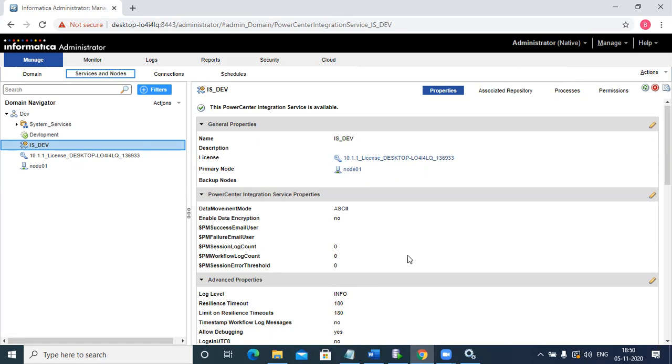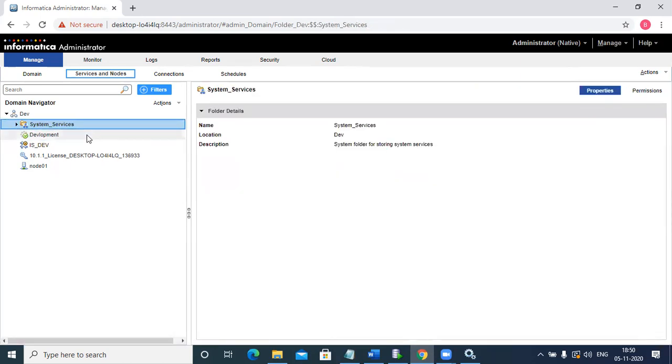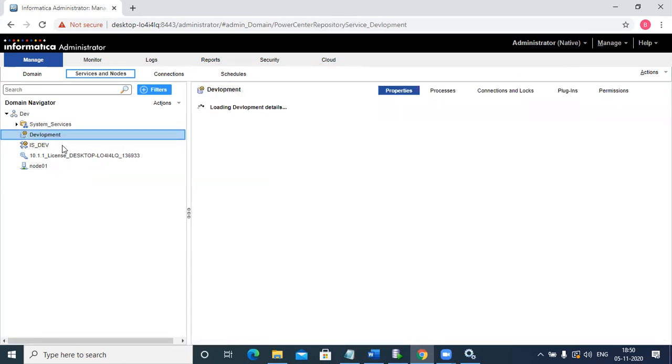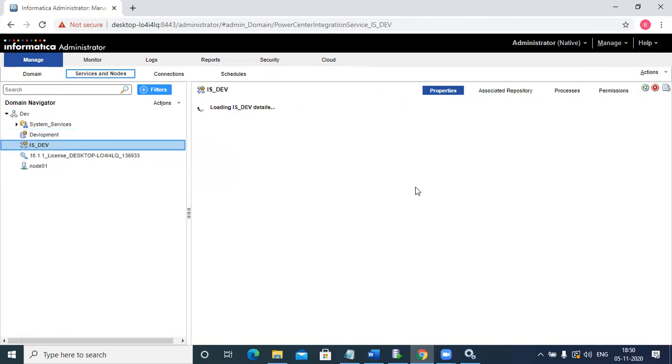Okay, right? I think you guys got this concept. Repository service is the parent, integration service is the child. Without parent, child will not do anything.